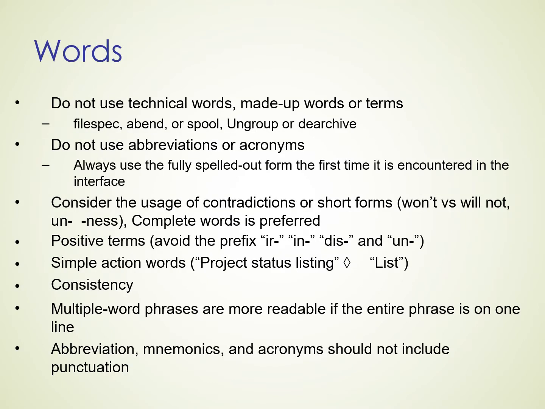When we come to using words, we have to use regular words which can be understood by everybody. Make sure that you do not use technical words such as file spec or any made up words or any terms that are not understandable by everybody, such as a bend or de-archive, etc. These are terms that maybe technical people would understand but not any layman. Then do not use any abbreviations or acronyms. Why? Because it is very confusing.